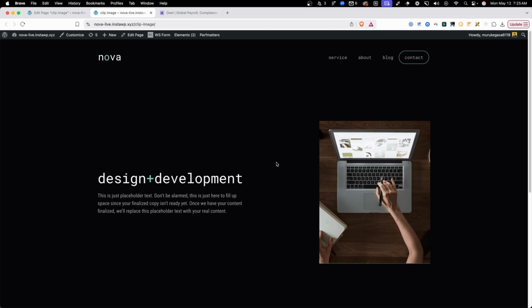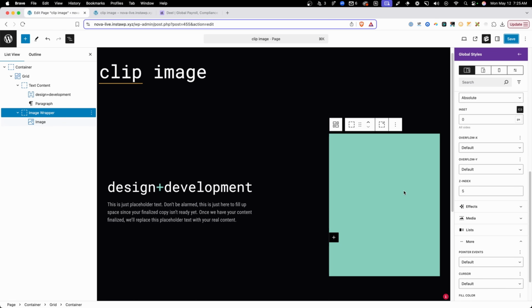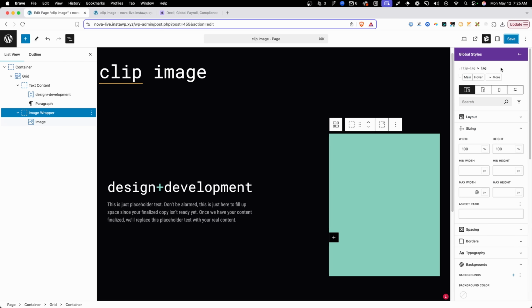Now, as we refresh it on the front end here, we can actually see that peeking out at the bottom, but our image is on top. Again, I think we're running into some limitations of the editor here where it's not working with this Z index properly once we're using this descendant selector here. So it's just something you're gonna have to kind of feel your way through and double check your work on the front end.